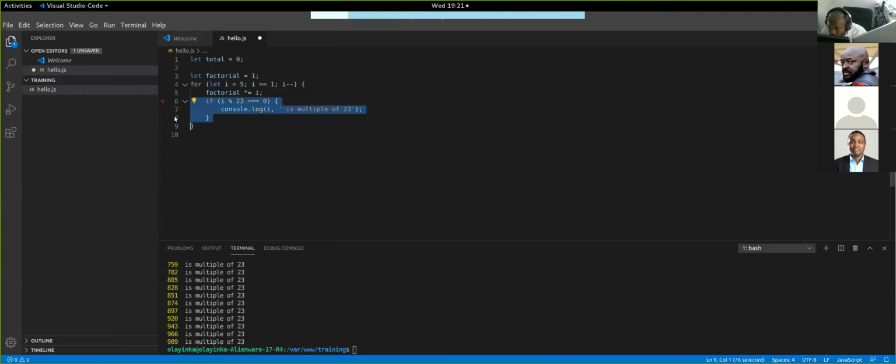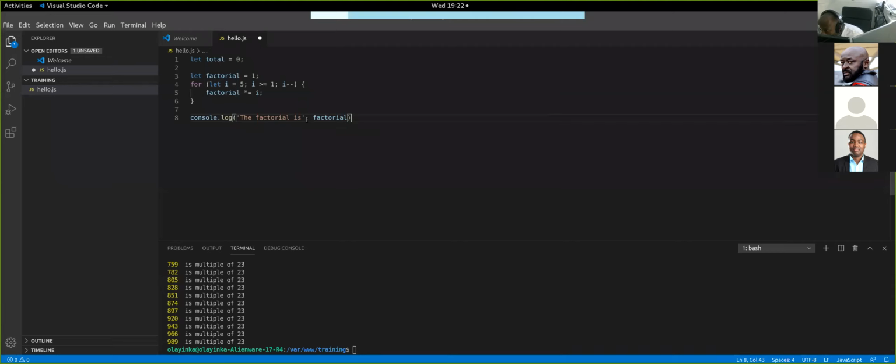So 1, 2, 3. Right? And console.log the factorial is, and what's our factorial?